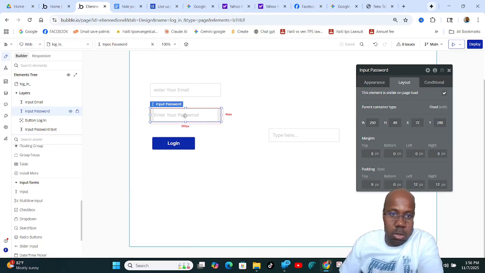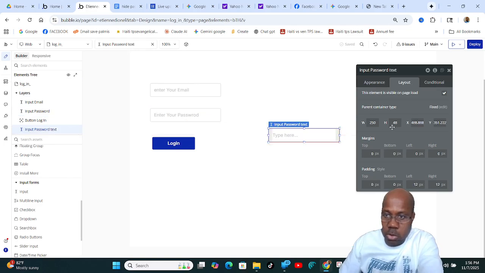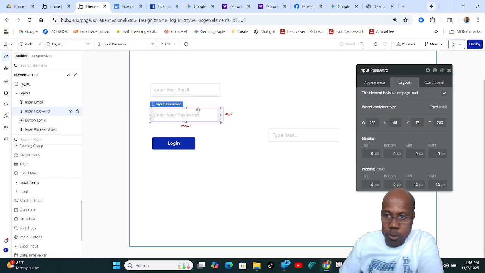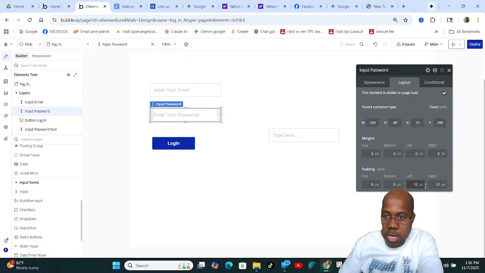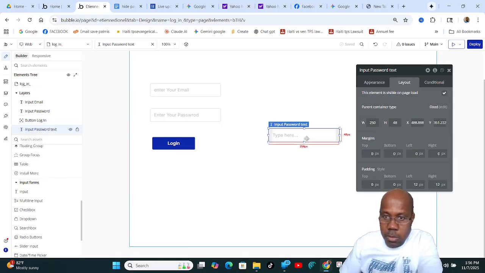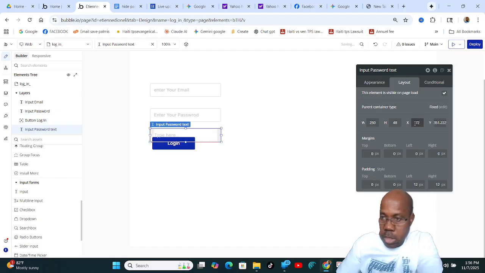So this layout, you will go here and change it. Here I have 72, so I'm going to put 72. Here I have 280, so I'm going to change this to 280. That's all I'm going to change, X and Y. Since everything else is the same, it's 72 here, 72, and then here it's going to be 280.